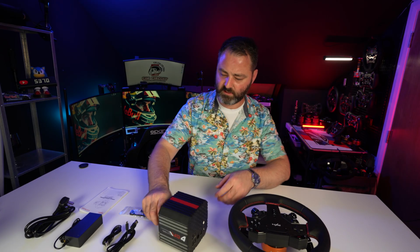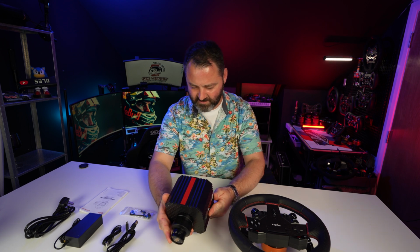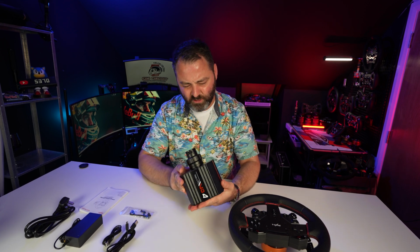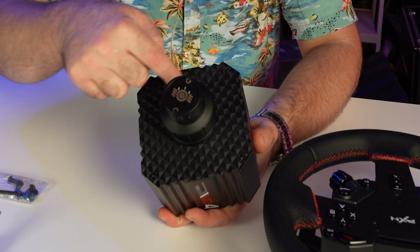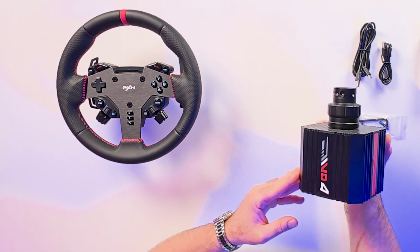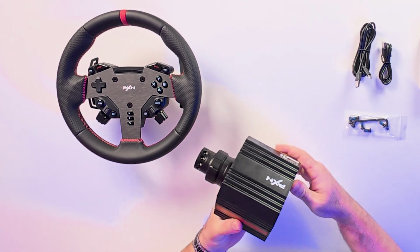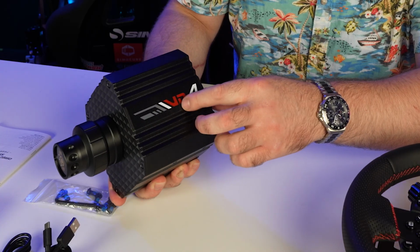Anyway, onto the base. Oh, it's small, but yeah, it is a sturdy little thing. It's almost got like an Art Deco type feel. These patterns and these blocks they've got over here. It's probably not going to be to everybody's taste, but you know what? The branding is very subtle. PXN on that side, and the VD4.